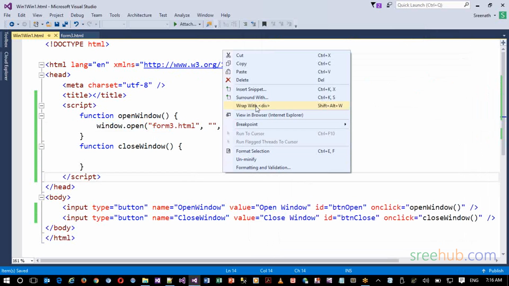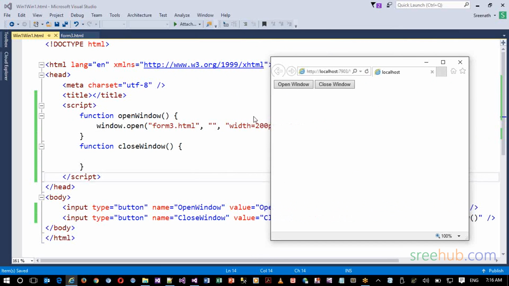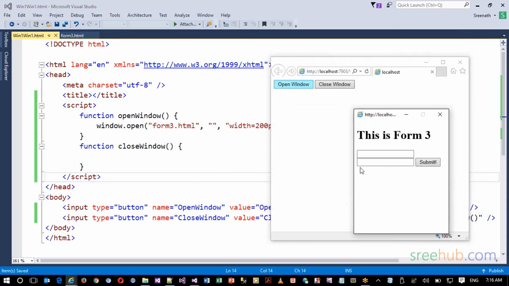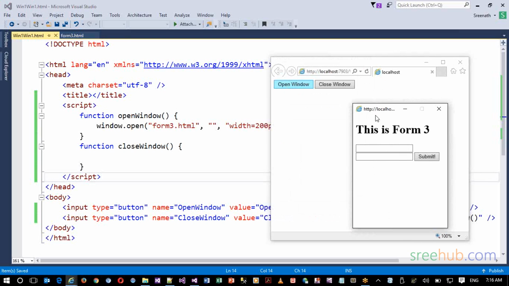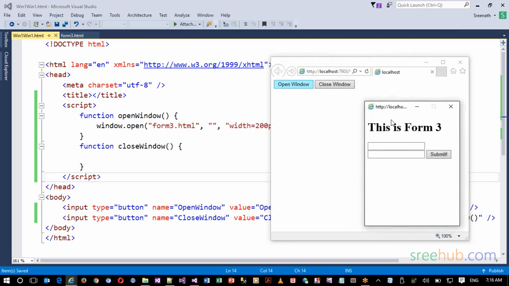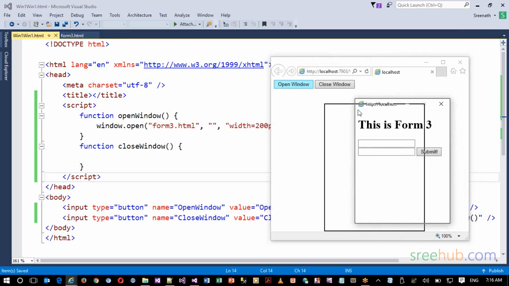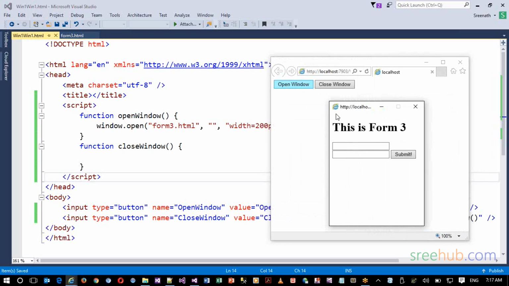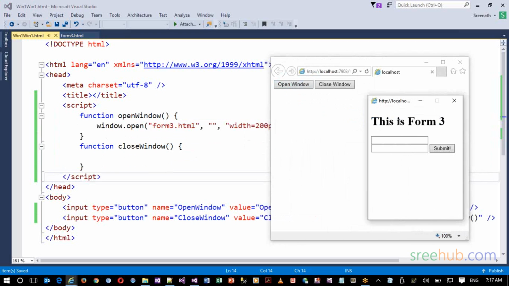So now let me right click and say open in browser, click on it. Now you'll see this will open up in a separate kind of form. You can see here you're not able to see the URL, and similarly you won't be able to see the menu. Even you won't be able to resize this. This is like a perfect kind of pop-up you have created from this page. So this is how the window is created.